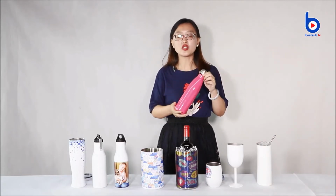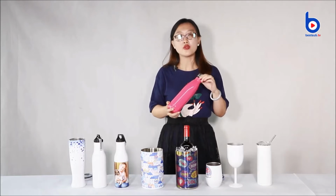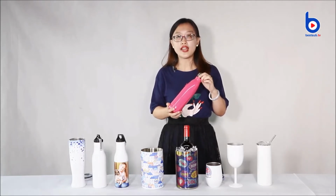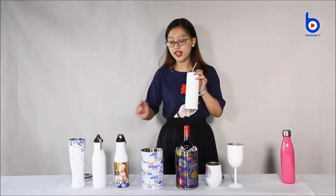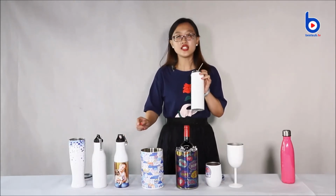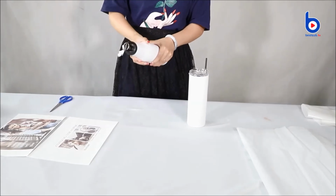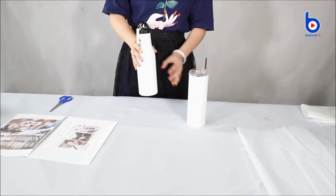And the other one is this one. This one is a popular one in the market now, and we have different colors. You can choose the colors you like through our website. Later, I will show you how to do heat transfer on this bottle and this one. Today we are using our oven together to do the heat transfer on these two bottles.